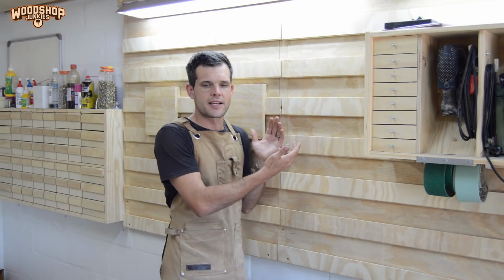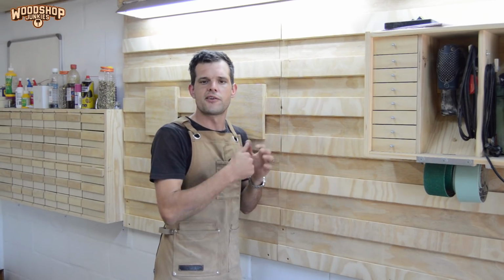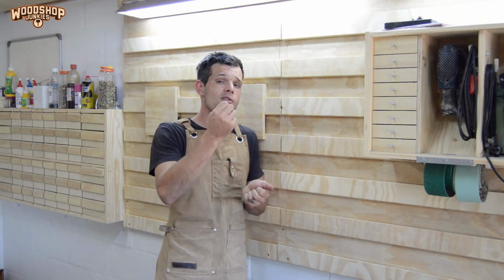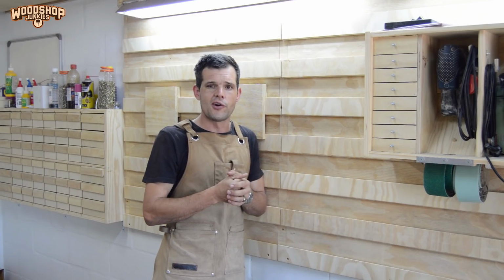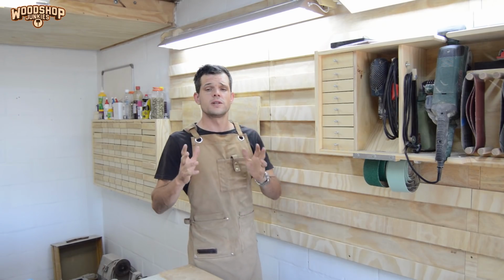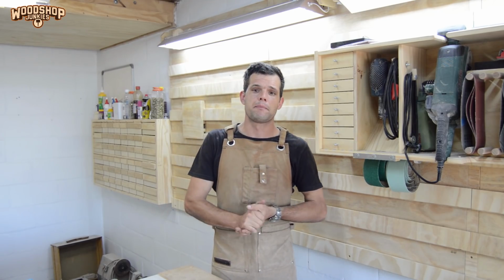But instead of having cabinet doors that require space to open and close, I would add the items on a tray that could tilt slightly forward to add and remove them. This would have the added functionality of being able to remove from the wall and be used on the go for when I'm working around the house or on site. So, as always, I'm going to get started by sizing up my components.